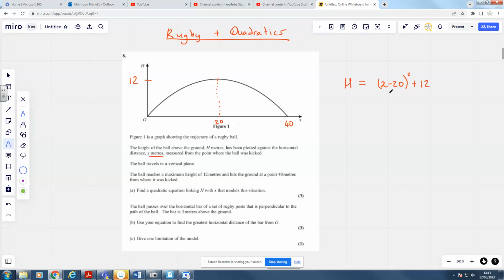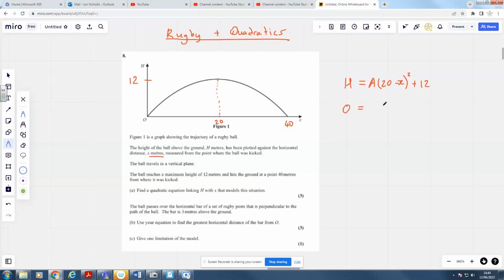Also, there's something massively wrong with this, because it's an upside down quadratic as well. So maybe you think it's 20 minus x or something like that. You might use completed square form to do that. Be careful, because you do need an a here, which you've got to find the value of. Now at least 20, 12 makes sense, because when x is 20, y is going to be 12. But does x equals 0, y equals 0 make sense? No, it doesn't, because you're going to have 400a. But this gives you another way of finding it.